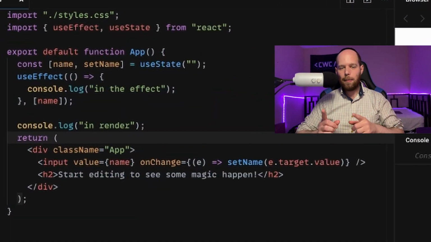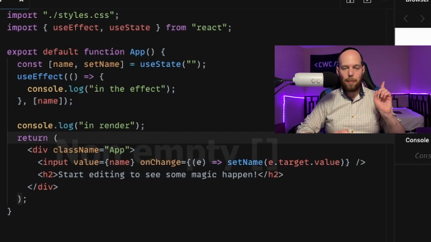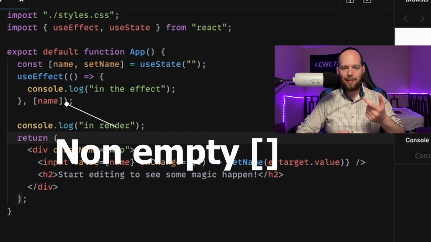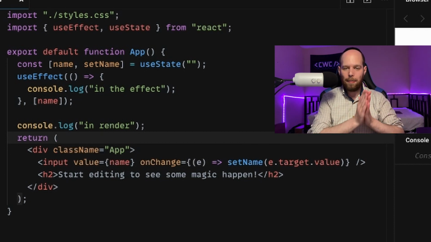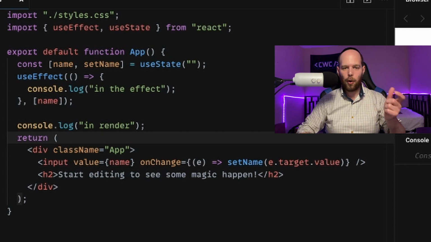Back to the video. So now that we've established that an empty dependency array will only let it run once and only once on initial page load, let's now see what happens when we don't give it an empty array, but rather we actually pass a value to this array. So now you can see that this setup is almost identical to the setup that we had before. The key difference here is the array before was empty, now it's not empty, but instead the very variable that we're actually updating when we're typing into our input is the variable that we're going to be passing to the dependency array of our useEffect.